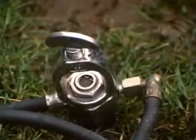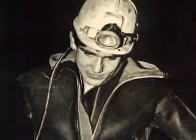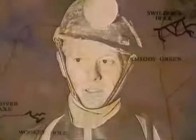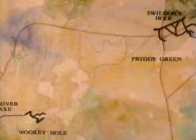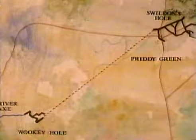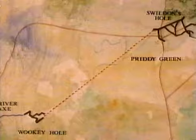Bristol University student Mike Wooding and his diving partner Dave Savage were making impressive new advances in both Swildens and Wookey Hole. In Swildens, they reached sump 12, whilst in Wookey, they pushed on to attain chamber 18. On the map, the advances may have seemed small compared to the gap left to fill, but the hope that one day they might break through into that long blank space between the two caves only fired them up to push on harder.